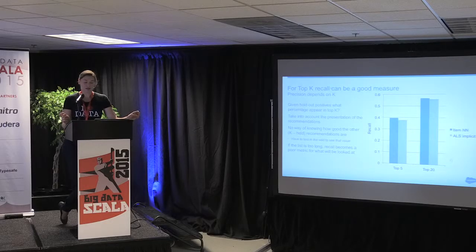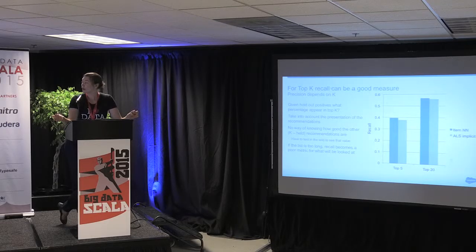And what I've plotted here is just item-based nearest neighbors versus alternating least squares implicit, so the appropriate matrix factorization model. And what you can see is they're somewhat comparable in this particular case, but there's a big difference in performance or recall based on how many items are in your list. And so basically, if you're presenting a list of something like 50 different items, this may not be a good metric because chances are users aren't going to look at the 50th item. So giving the same amount of points for something at the end as at the beginning isn't really going to help you.